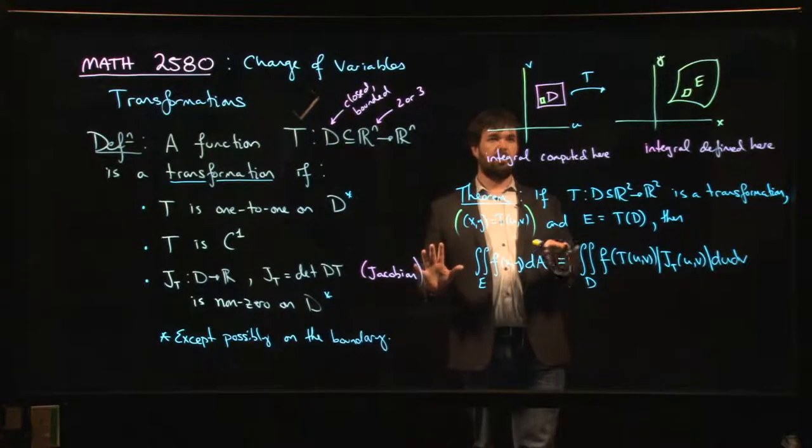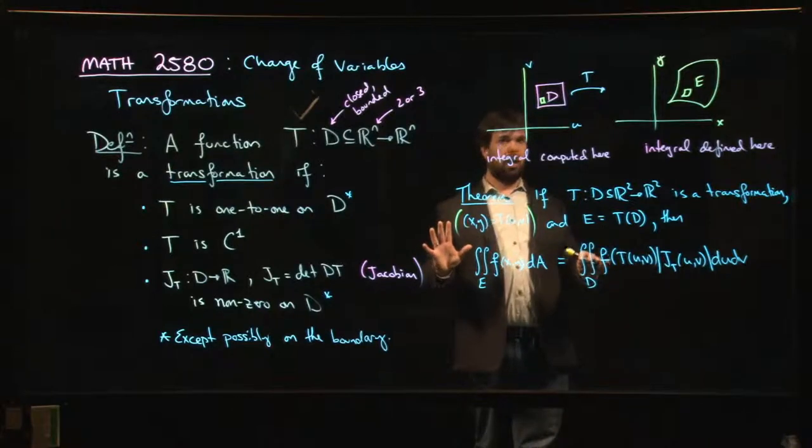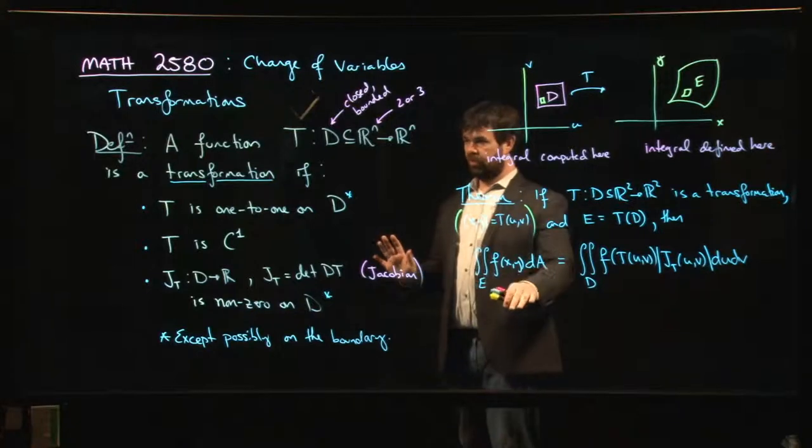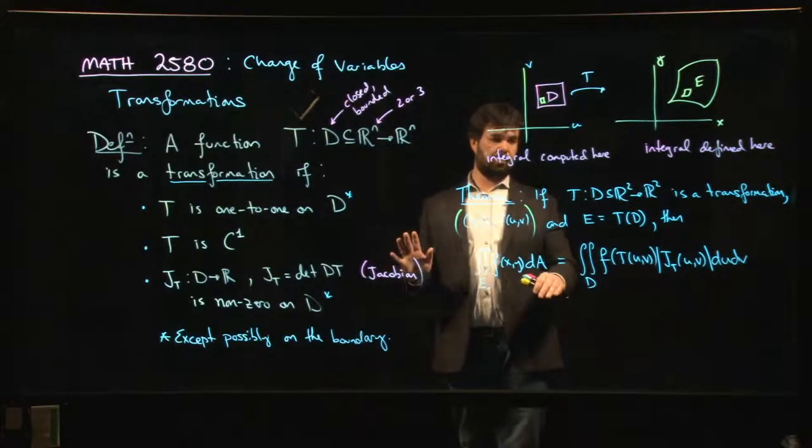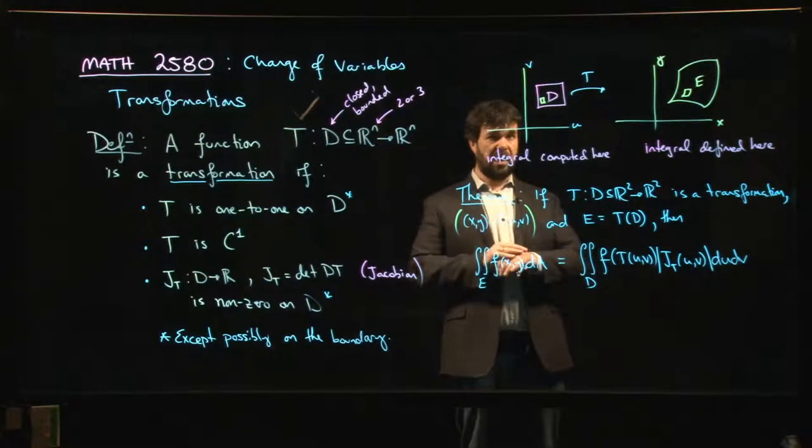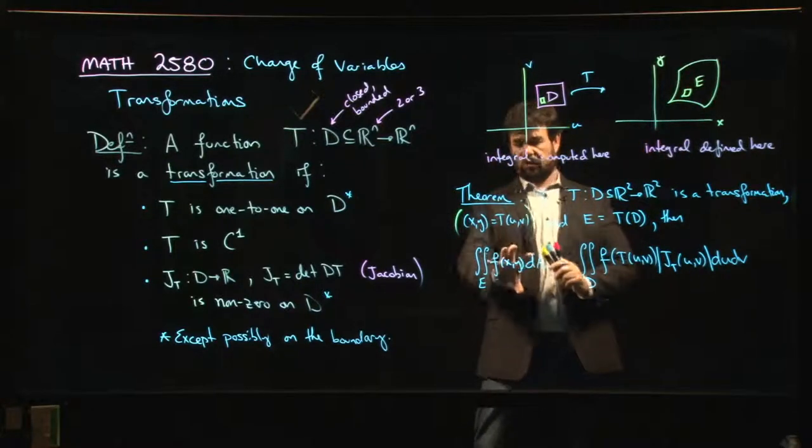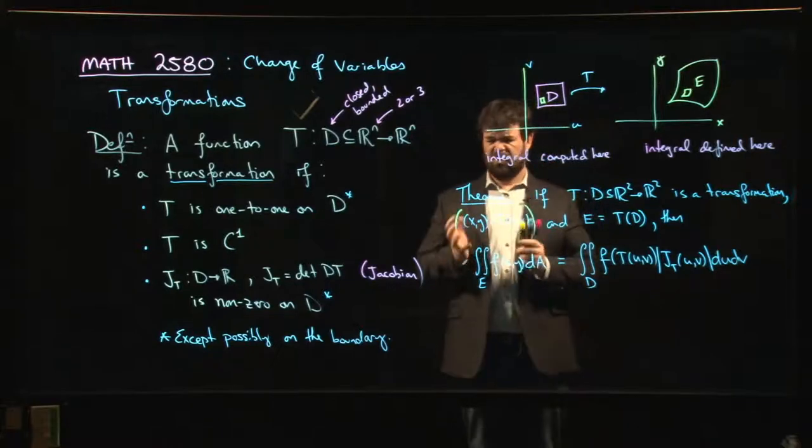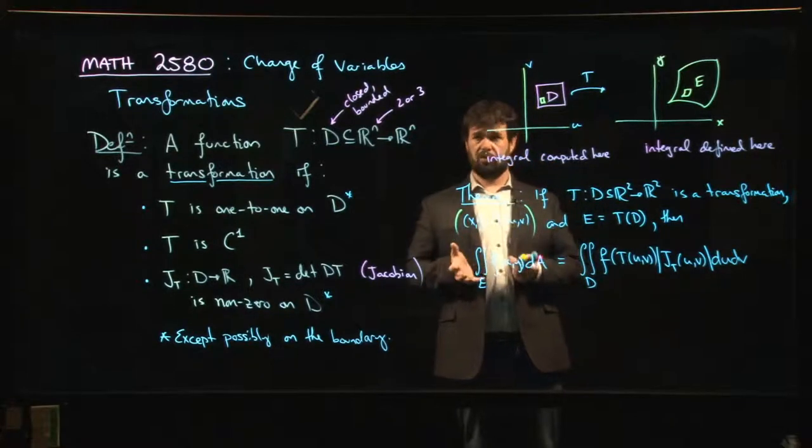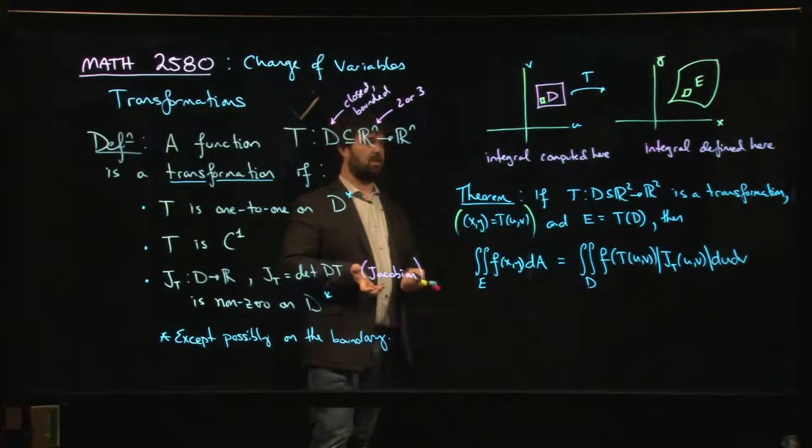We'll go over some of the details as we work through a couple of examples. We're going to do, I think, two examples, not too many on this, to try and explain how things work. One of the general principles that you want to keep in mind if you're trying to do a change of variables. And especially if you're not given the transformation. Because a big part of the game in these problems is somebody just hands you this region and an integral. You're just given this, and you're told, do the integral. It's your job to come up with the change of variables. Like in Calc 1, you're not told what the substitution is, except maybe at the very beginning. You've got to figure it out.